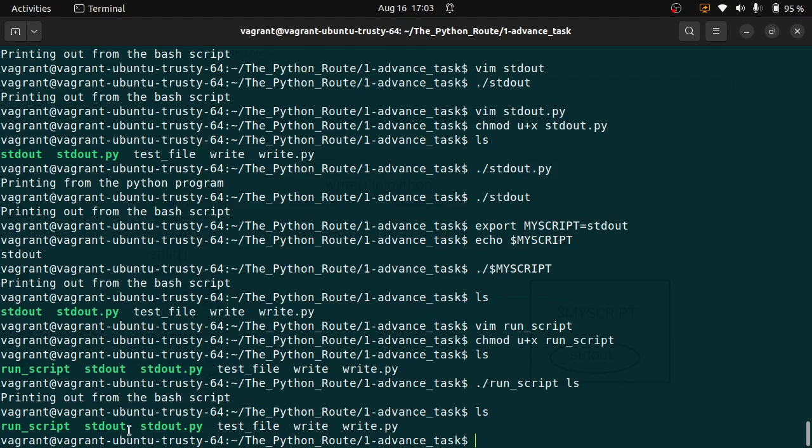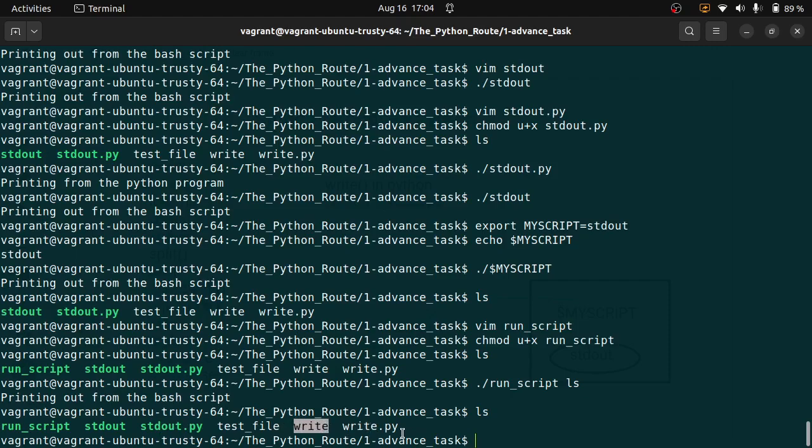So what we did with this bash script is the same thing we did with this Python file. I showed you how to use write to write into a file, and how to use write to print it out to the standard output. So that's basically two things I did.